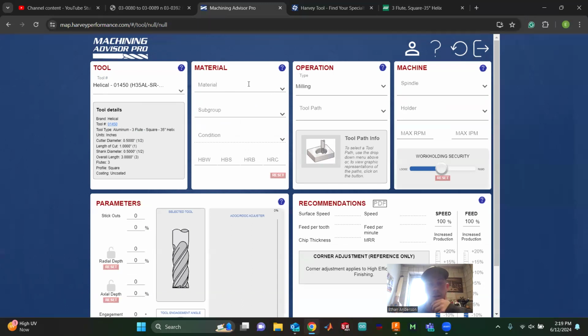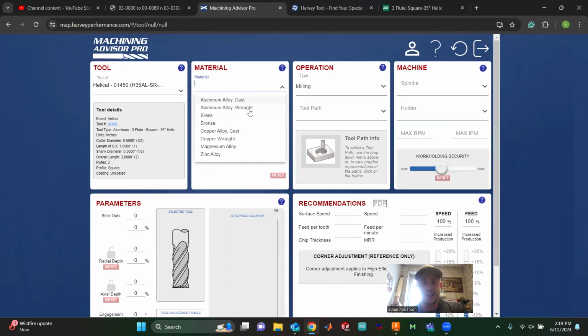So now we're going to set up our material. Our material is going to be, again, this is assuming 6061. They have a bunch of different materials that you can use. I don't know why it won't let me scroll, but there's definitely more. Oh, I know why it's not showing me anymore. If you have a 3 flute end mill, you can only really use that on aluminum, so it's only going to allow you to select non-ferrous alloys.